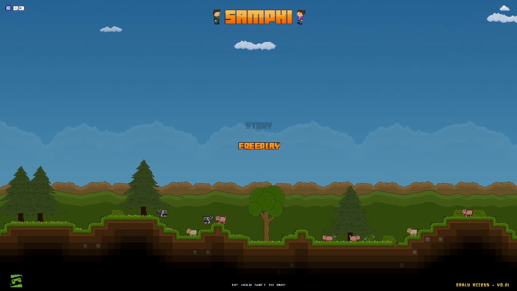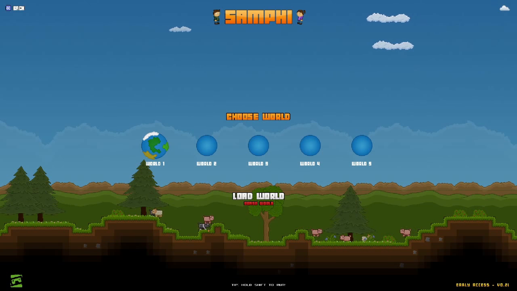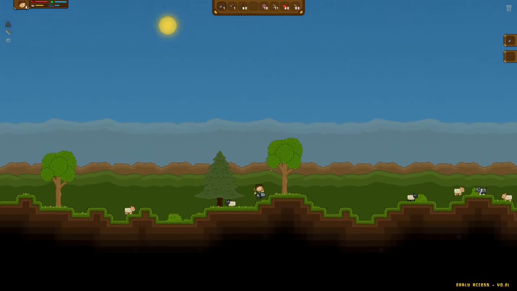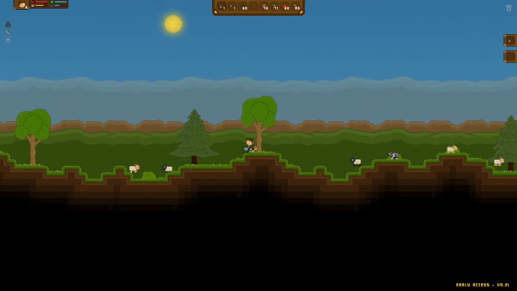Now, let's proceed again back here. World 1. And let's load the world. And, of course, here you can see, oh, you can even highlight them. Those are pigs, and that's sheep. And there's me, JBJblaze, with character stats coming soon. And there is my trusty sidekick, or side dog, per se.